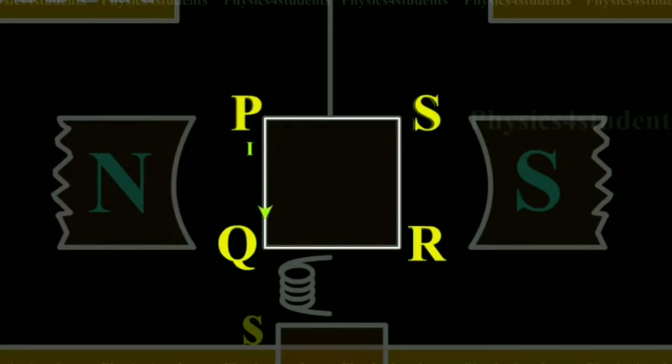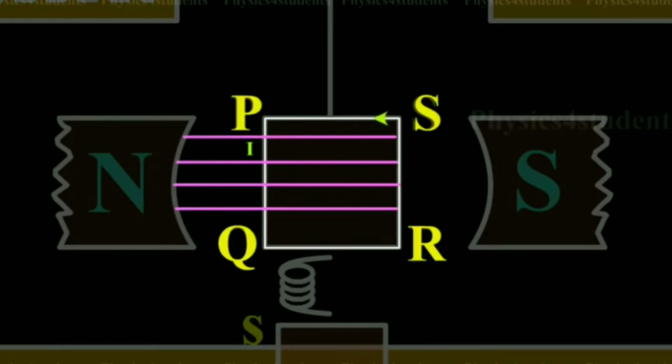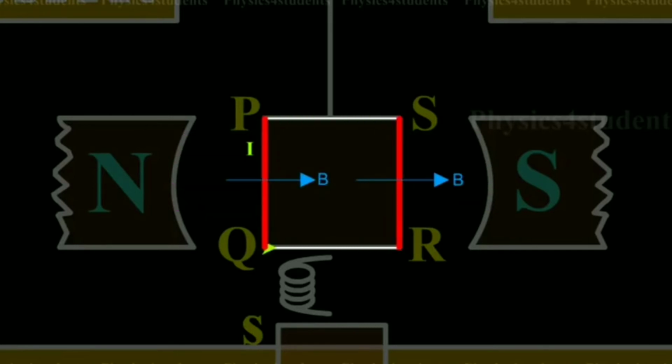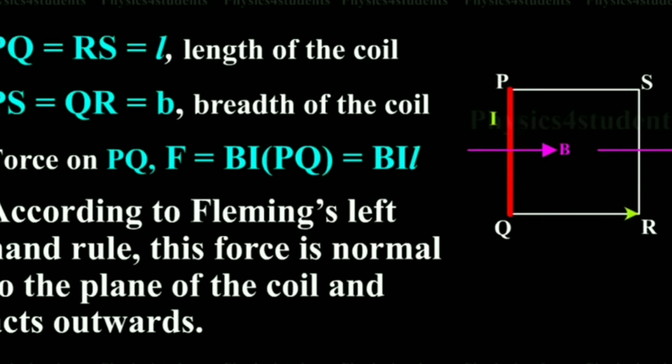Theory: consider a single coil PQRS through which current is passing. From the figure you can see the magnetic field is from north to south and the coil is in the plane of the magnetic field. Here PS and QR are two sides which are parallel to the magnetic field, so theta is 0, sine 0 is 0, force is 0. But PQ and RS are mutually perpendicular sides where theta is 90 and force is BIL sine 90, that is BIL.